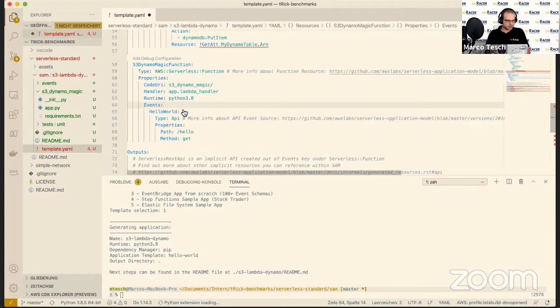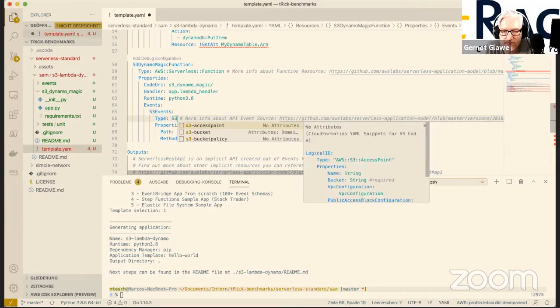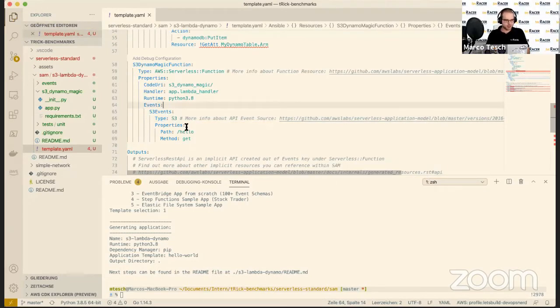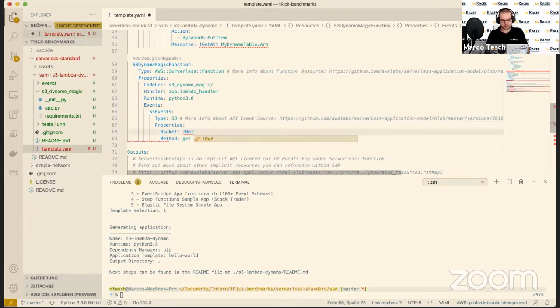All right, and then we go into the events part, because this one needs to change. At this point, it is just an event for an API Gateway, but we want an S3 event. And therefore, we change it to events S3. And now comes the part where we need to make a reference to our created bucket. And as we all know, we don't know the name of the bucket. The name of the bucket would be fine here, but as we create it with a random name, we can just use CloudFormation with the Ref function to input the right name.